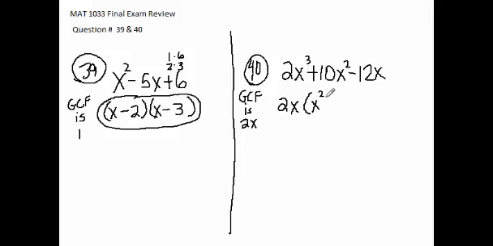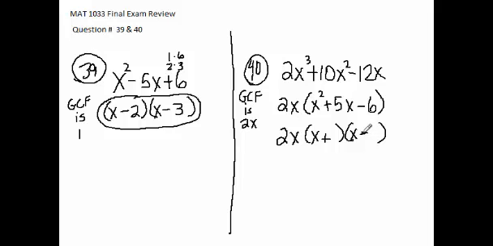That would give me x squared plus 5x minus 6, and I have to factor completely. I'm going to keep the factor 2x and then try to find the two binomials that would multiply together to give me this trinomial. I take x squared and split them up x and x. I need the factors of negative 6 that would add to 5. So let's see. If I use 2 and 3, well, I've got to have opposite signs because last times last is negative 6. So I know one of these is going to be plus and one of them is going to be minus. So 2 and 3 are out because those are not going to sum to 5.